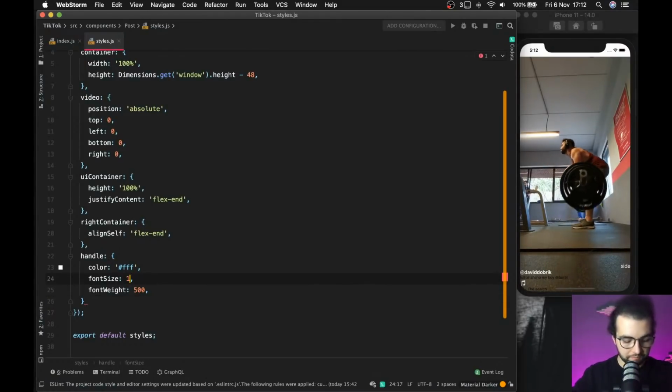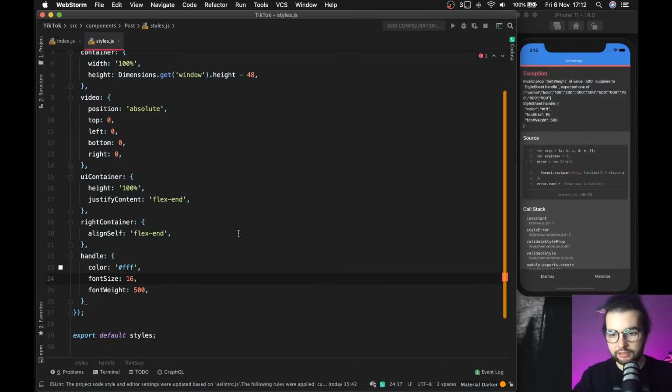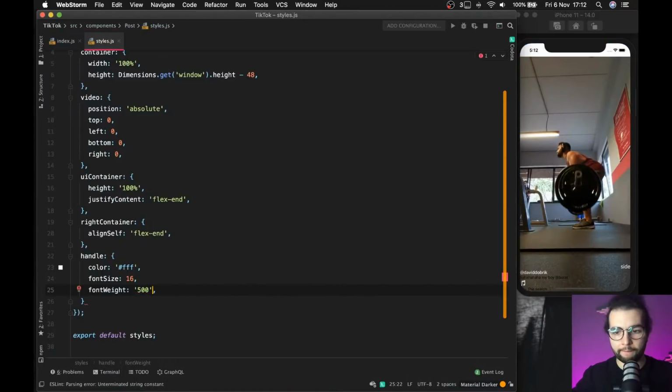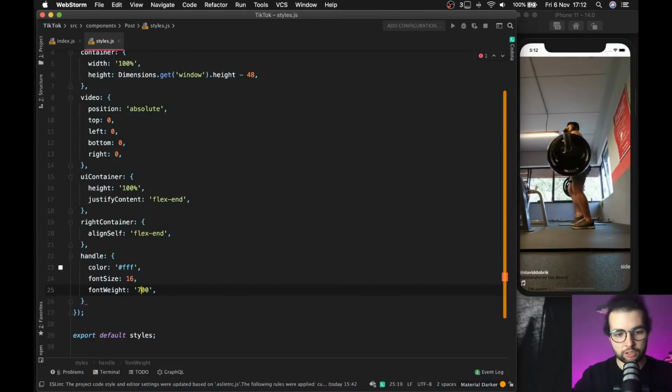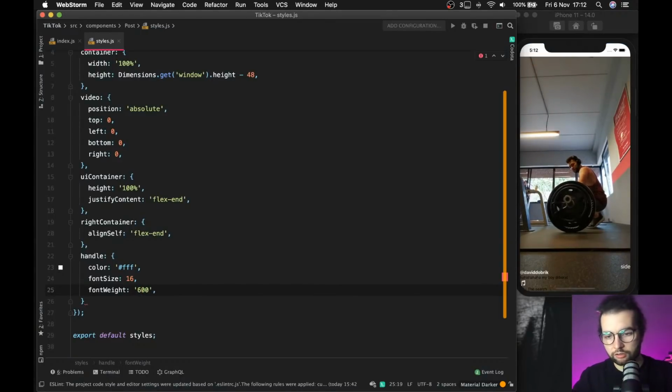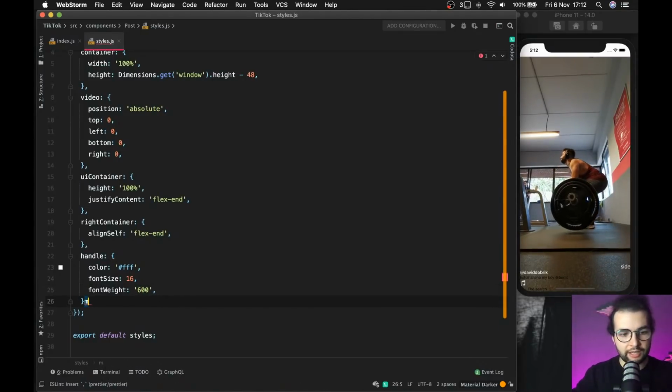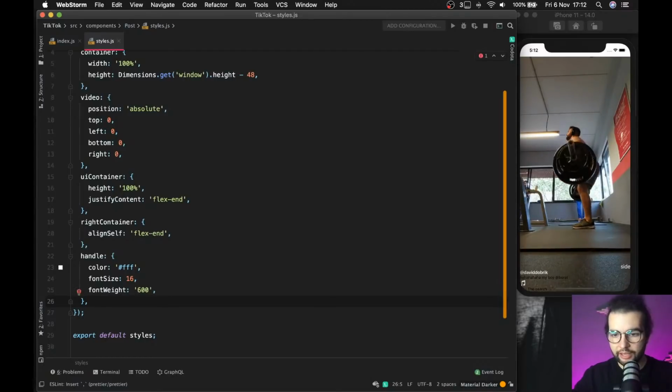Font size 16. Save. Like that. Does it work with numbers? Let's try 700, which is bold. Yeah, it works. 600. All right, I think it's good. So the name is styled okay.